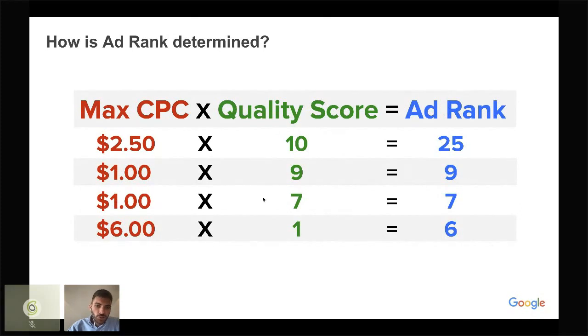Having a better quality score makes an advertiser get first in position at much cheaper CPCs than what a competitor that's not that relevant, does not have that good a quality of a landing page, and the Google search users do not click on it, would pay. And this also helps both on a SEO level and on a SEM level.